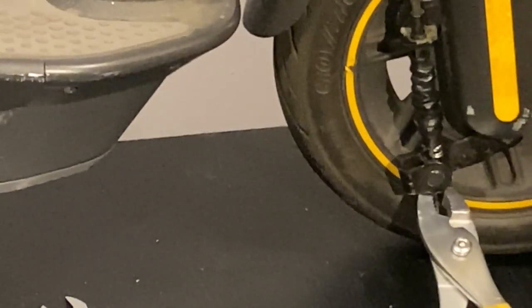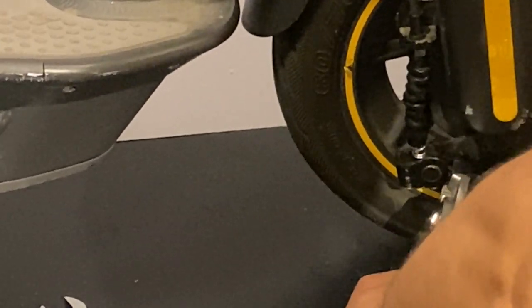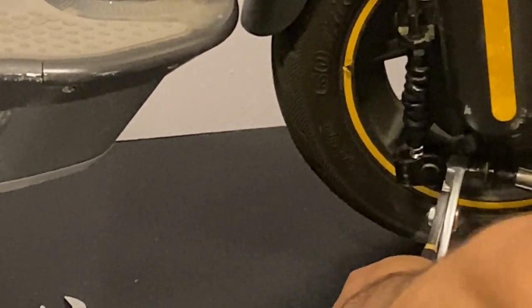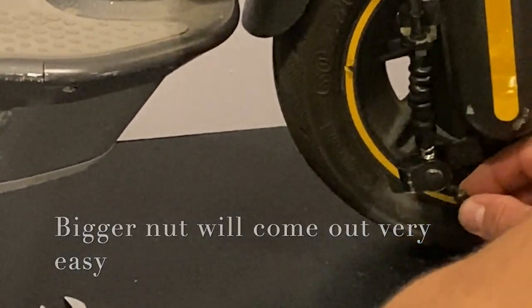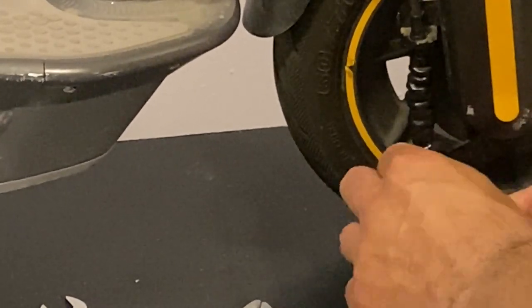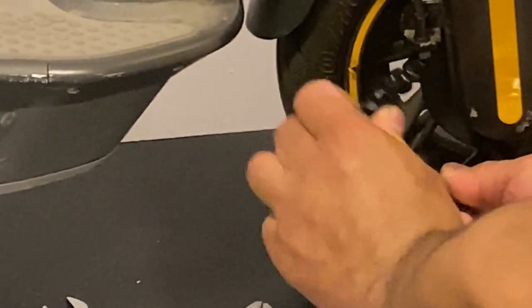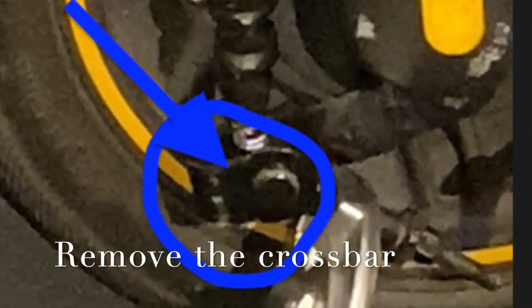Let's use some professional tools for it, at least for this part. Out. Like that, so we get the pin out of the way. The next one is going to be to remove the crossbar out of the way.